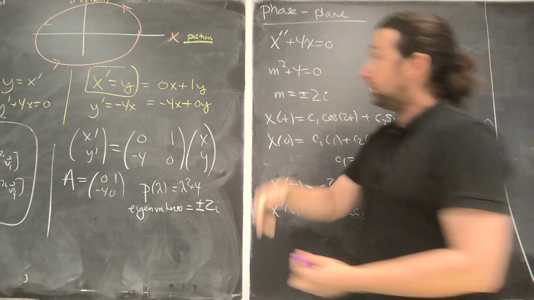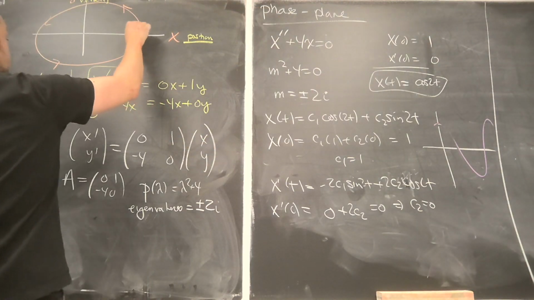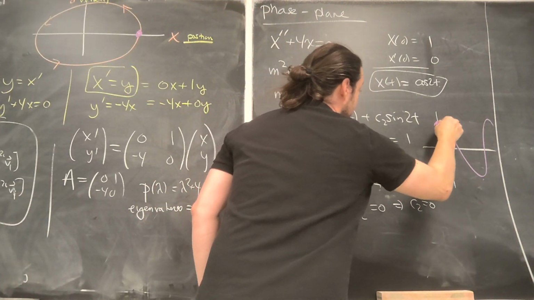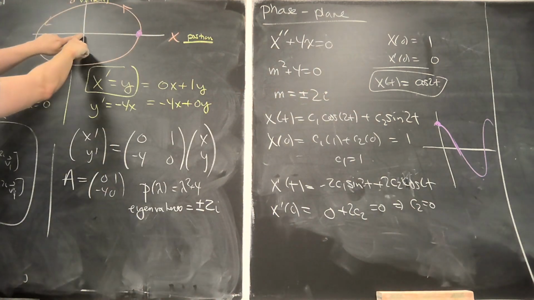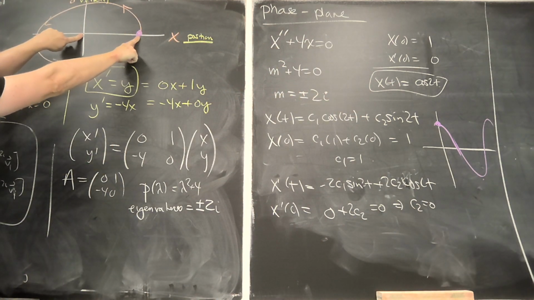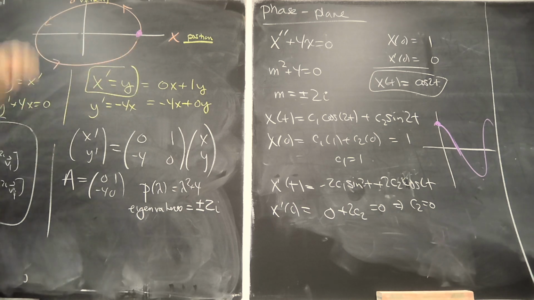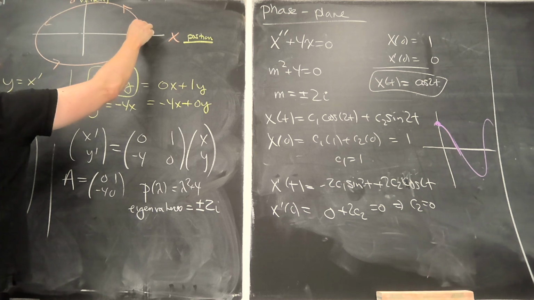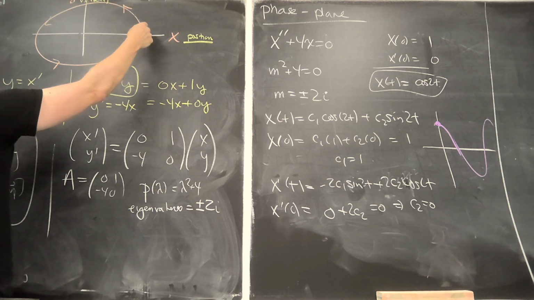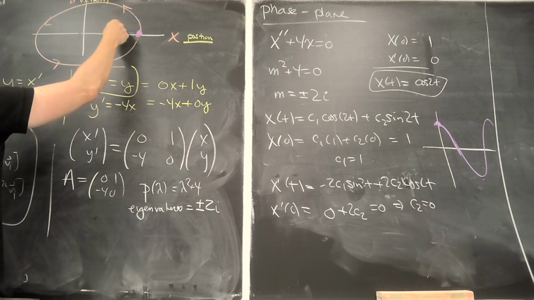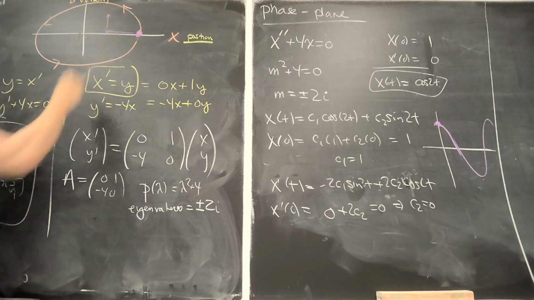This picture, when I'm at that point right there in this picture, that's like being right here. My position is maximally away from 0, but my velocity is nothing. I've reached the end of the chain. I've stopped. As this particle starts traveling this direction, its position is getting back closer to equilibrium, but its velocity is increasing.